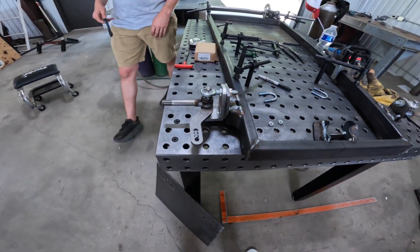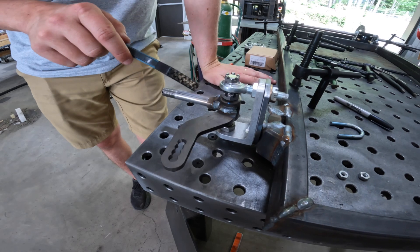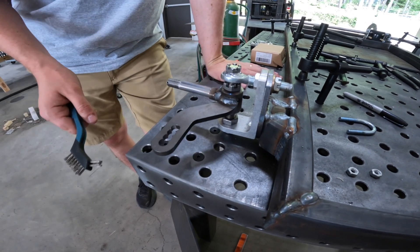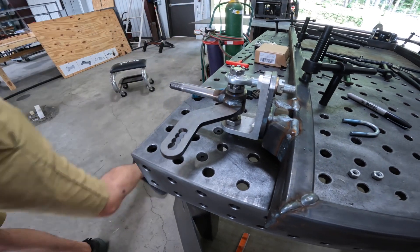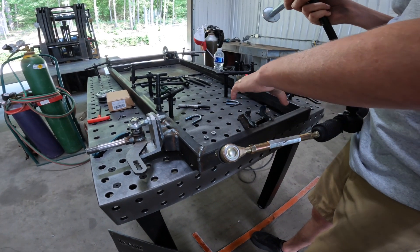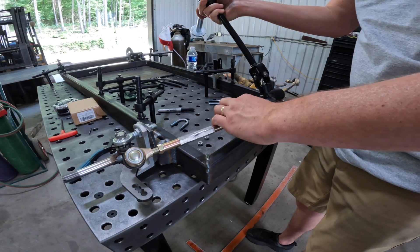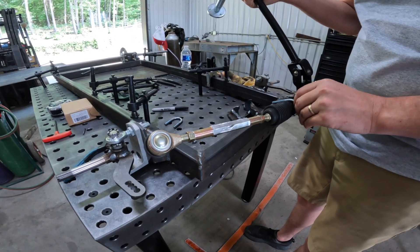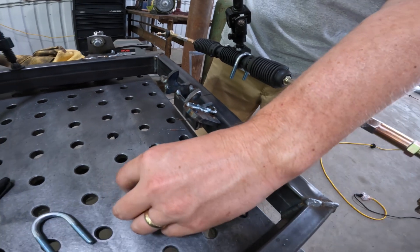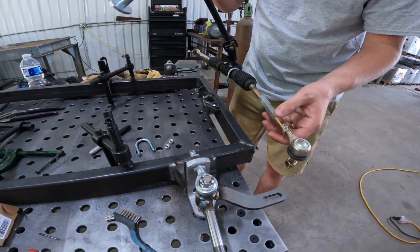So we ordered this - it's called a U-weld system. It's a full spindle assembly that's supposed to be universal. You can weld it in place basically wherever you need to in order to make all of your linkage fit and work out. So we have our steering linkage here. It didn't come with any mounting brackets, and it wouldn't matter if it did because they most likely wouldn't work. So we fabbed up our own little mounting bracket - this sits in here, and then these U-bolts go right around our little black housing and right into those holes. On the bottom side of those holes we have some nuts, and we'll get some lock washers as well to make sure it's pulled down snug. Then the steering linkage will tie in to both sides.